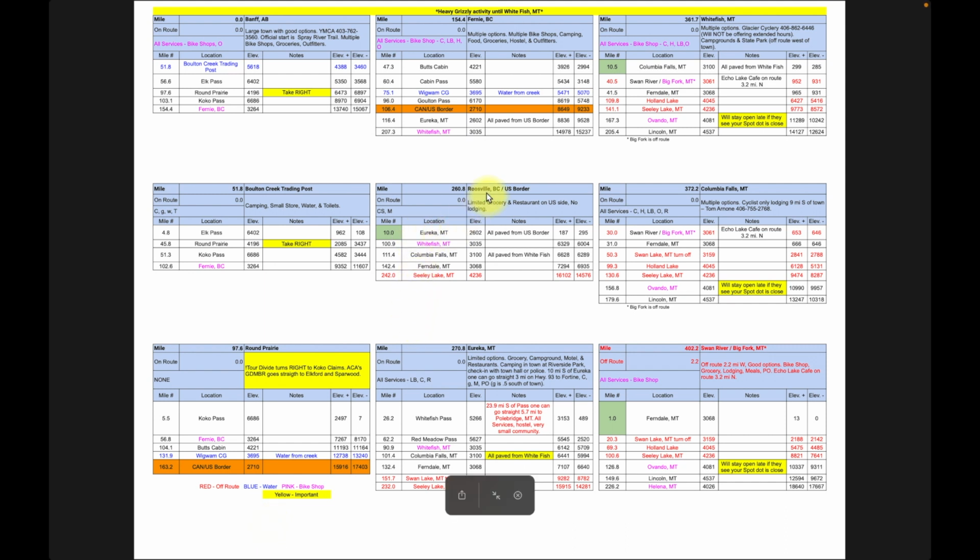All right, you'll note here on the Roseville, U.S. border point of interest that this 10 miles to Eureka is in green. That green box indicates that the complete distance from Roseville to Eureka is all paved. So when you see a green box like here, up here, or here, that's telling you that the distance between these 2 points of interest is completely paved.